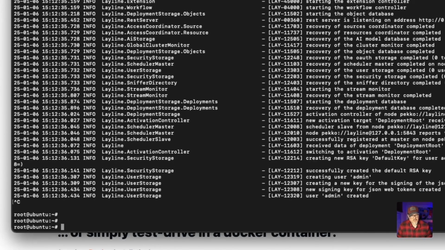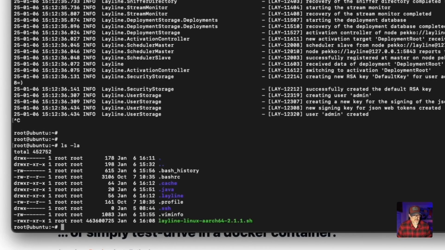Okay, here we go. I am already in my user directory, and let's see what we have here. So here we now have a directory called, it's hard to see, but anyway, I'll tell you, .layline. This directory doesn't exist after installation, but it does exist after you have started the configuration server and or the reactive engine at least once. In here we can now find configuration files which are specific to this installation, and starting these instances of the configuration server and the reactive engine.